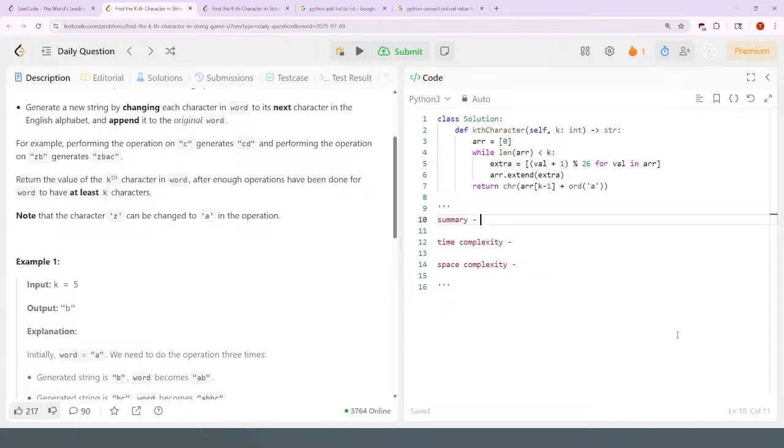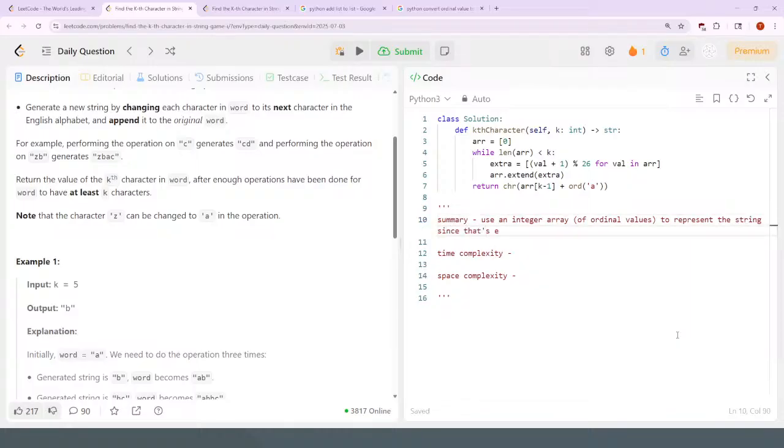This, I'd say, is: use an integer array of ordinal values to represent the string, since that's easier to work with and calculate on.